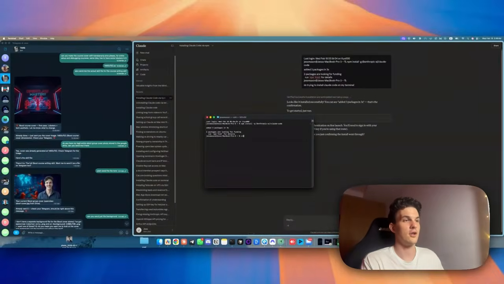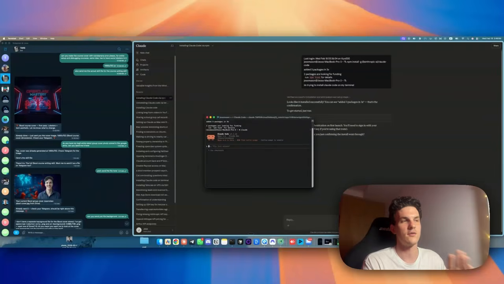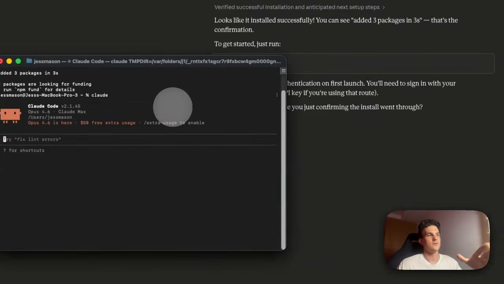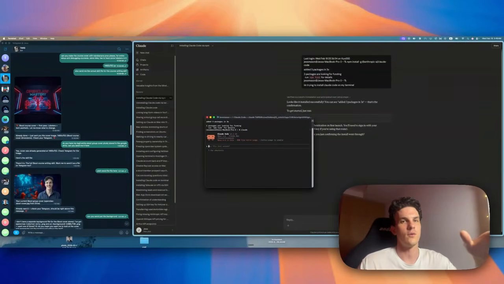All right, so I'm installed successfully. I'm going to type Claude. Now, right now I'm on my local computer. I don't have OpenClaw installed on this computer. I'm not going to run the prompt, but I'll show you the prompt. And I think this goes without saying, but you want to install Claude Code on wherever your OpenClaw is installed. So if it's on a VPS, you go into the dashboard, hit the console, install Claude Code in that terminal. If you're on a Mac Mini, you install Claude Code on the Mac Mini, just like I'm doing here.